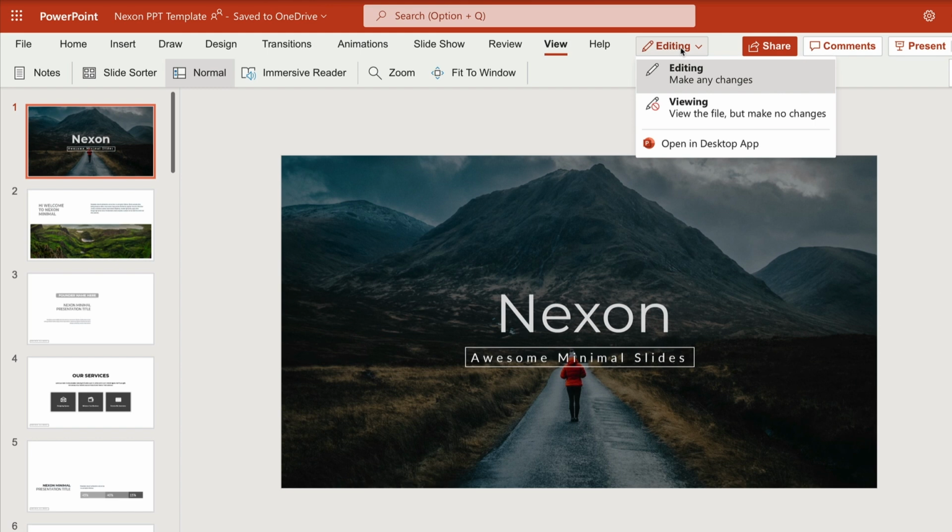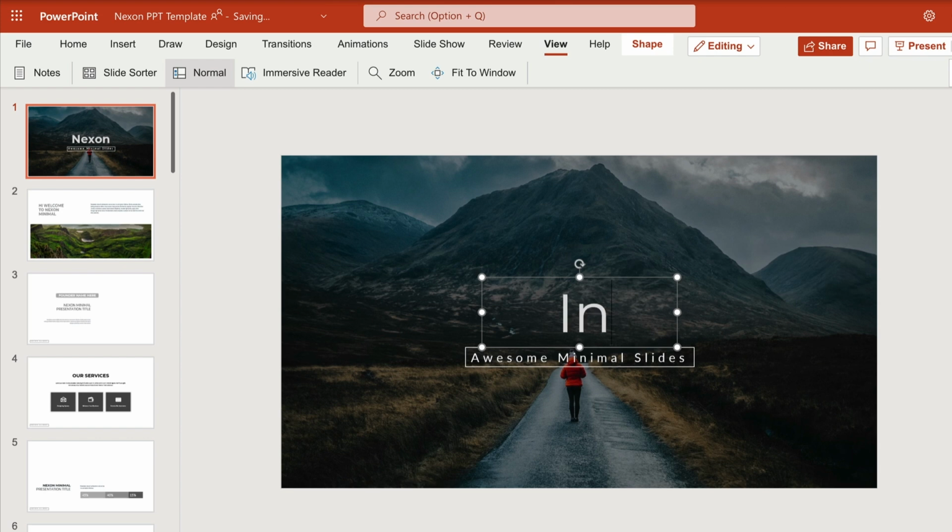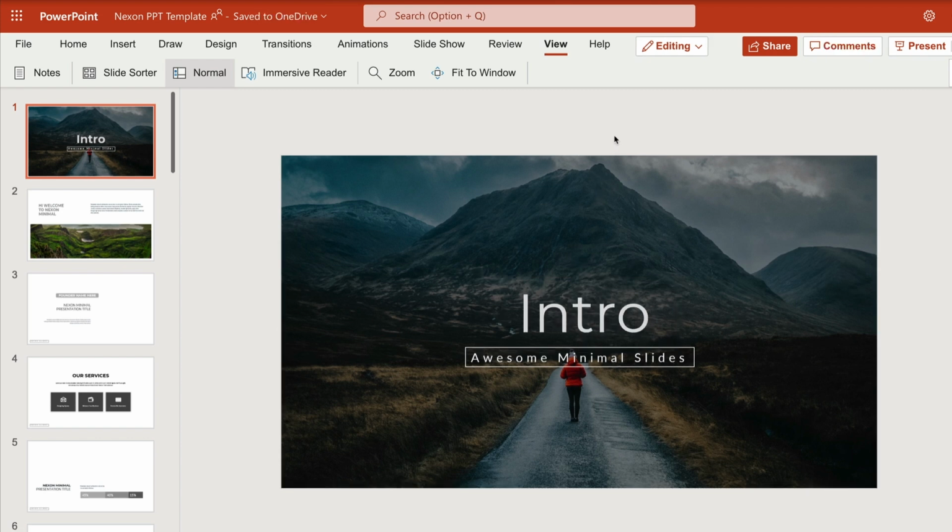But if they have the desktop app installed, the shared presentation can launch with it. To do that, you can click Open in Desktop app. This will launch PowerPoint's fully featured desktop version. Once this choice is made, it's time to get to work. All changes made will appear in real time. By using PowerPoint's autosave option, the files save each time a change is made. Changes made on the slide will appear visible immediately to all other users.